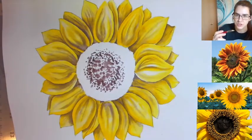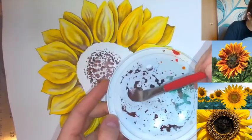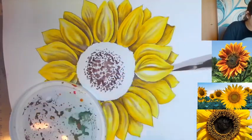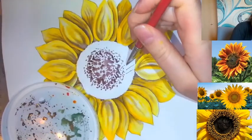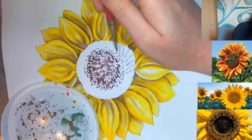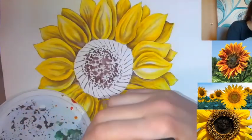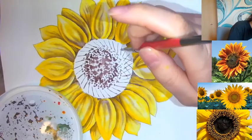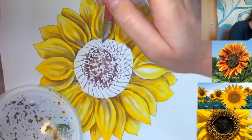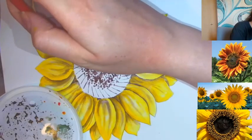I'm going to use my flat brush to create a bit of a lined pattern in that outside circle. By charging up my flat brush with our shadow color, you can see it's quite narrow and sharp. What I'm going to do is just touch it down and work it all the way around the center of our sunflower. I want it to go in two different directions, because if you've ever looked at a sunflower up close, the seeds themselves grow in this diamond, spiral, chain link pattern. And the flat brush allows me to really quickly and easily recreate that feeling.